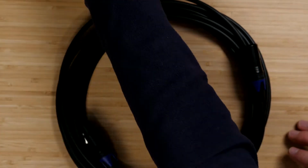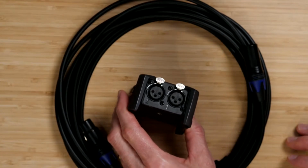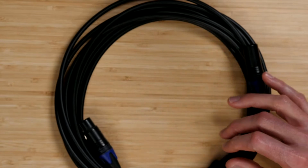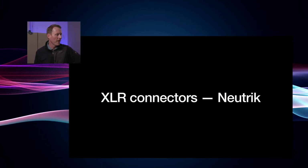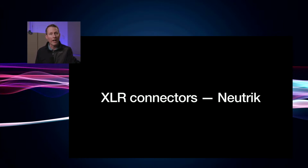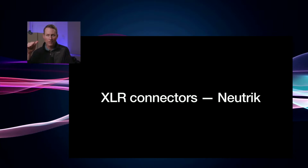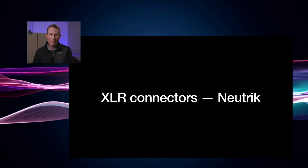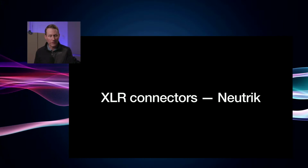What's interesting is that when you get down to the lower cost mixer recorders, in this case a recorder, the Zoom F3, they are not using Neutrik, or at least it's not branded Neutrik, which probably means it's not Neutrik. And certainly in all of the Zoom H series recorders, you're generally not going to find Neutrik connectors. Now, not necessarily a problem, but if you have the choice, especially if you're buying cables, I would go with Neutrik. Why? Number one, they have been making these connectors for decades, and they are the type of company that puts a good bit of engineering into their products. So they basically earned my respect and my trust because of that. And I think a lot of other engineers feel that same way.